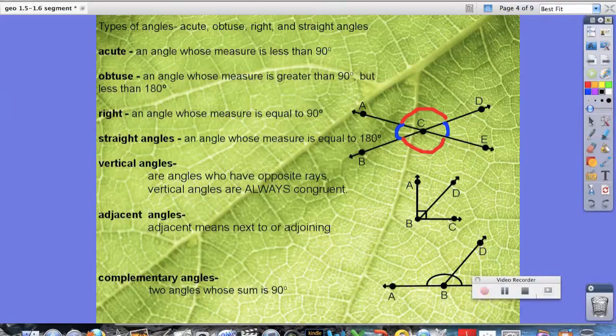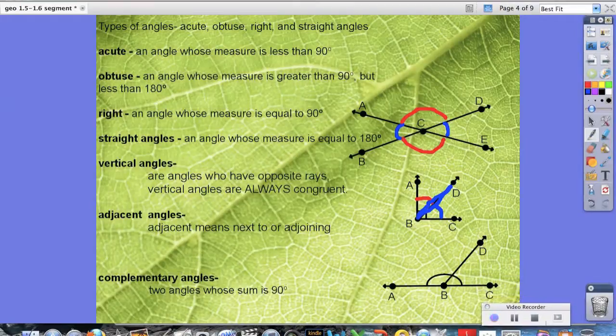Adjacent angles. Adjacent means that they are next to or adjoining. So imagine if you live in a house or an apartment. Chances are the room that you sleep in is adjacent to another room, for example, your parents' room. Now, they're in the same house, and they share the same wall. And that's what it means for things to be adjacent. They'll share a wall, or a line, or a ray. So if you look at the image to the right, with angle ABC, that has a 90 degree angle, we could say that angle ABD, this angle formed in red, and angle BDC, these angles are adjacent because they share the same side. They share ray BD, which I'm highlighting in blue. So because they share that same side, these two angles are adjacent.